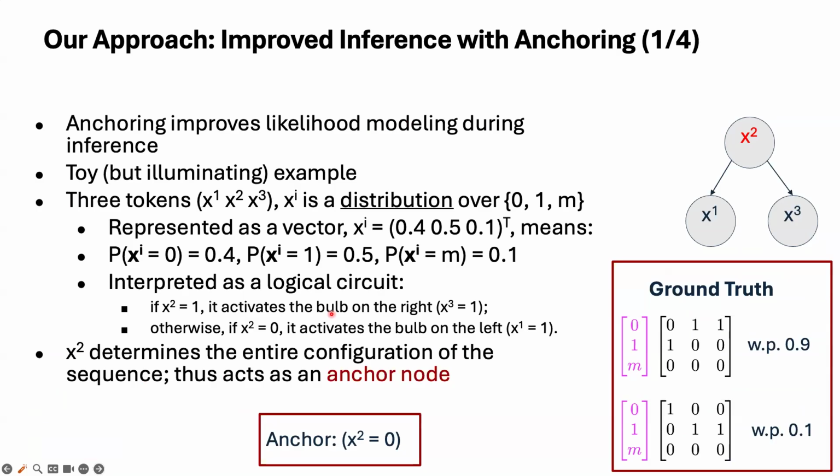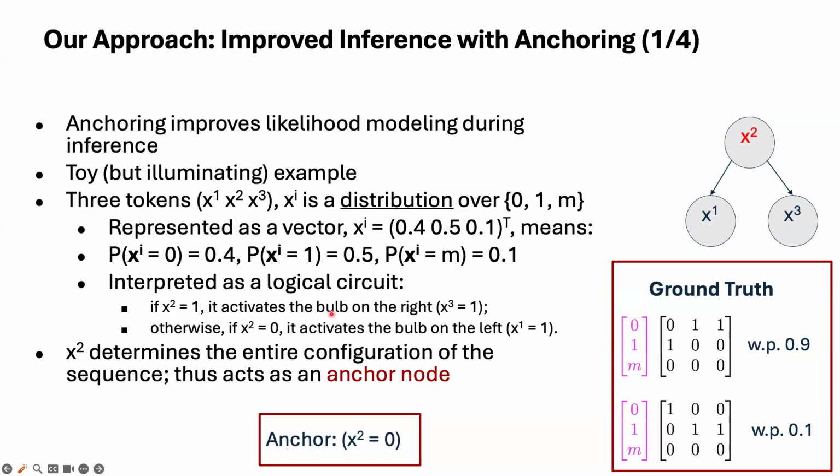So anchoring also improves inference. To understand this, let's look at this example. Suppose the world has these 3 tokens. It's just binary, so the dictionary is either 0 or 1, and we introduce a mask. In this example, this is all that they manifest. Say the world model is this: given a switch, if the switch is on, this light bulb lights up. If the switch is off, this light bulb lights up. And the switch is on 90% of the time.